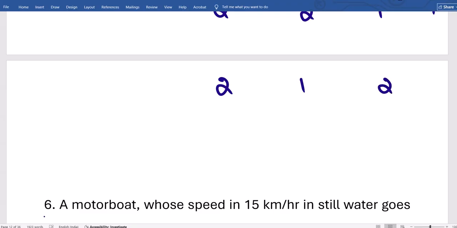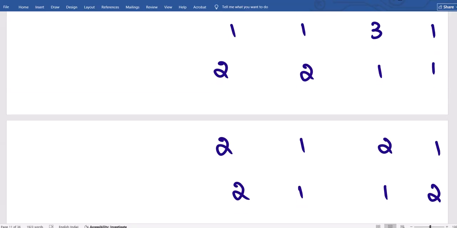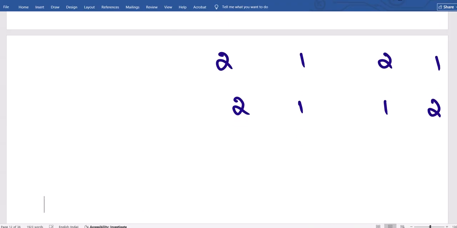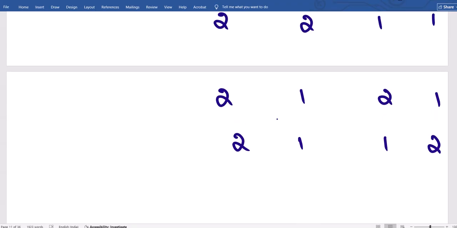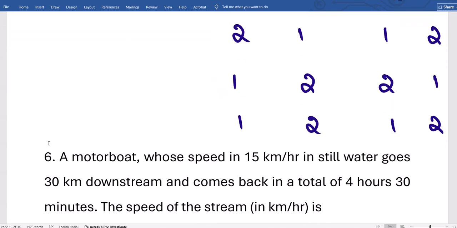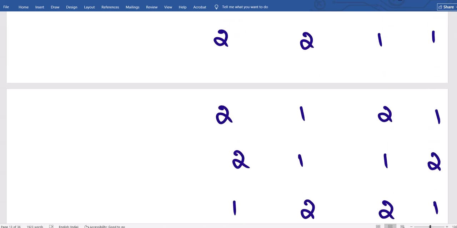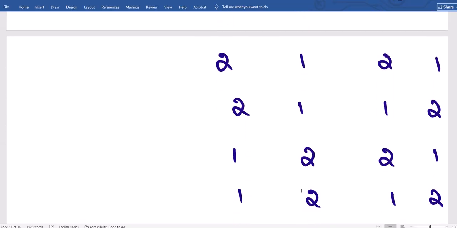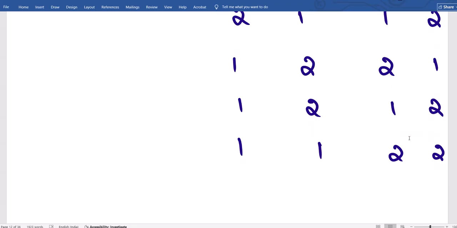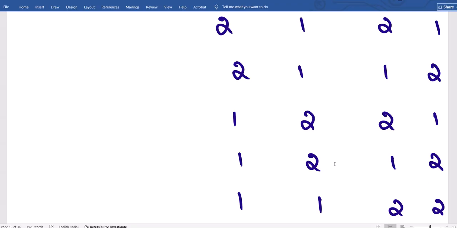2, 1, 2, 1, 2, 1, 1, 2. Maximum 2 IBM is there, 2 people are there. 2 is not an issue. Next, I fix 2 in this place. When I fix 2 here, 2, 2, 1. I'm fixing 2 on certain positions. First position I fixed, then I tried. Now 2 I'm fixing in the second position and trying. Now 2 I fix in the third position and then try. Fourth position is already completed. 2 with 2, fine.